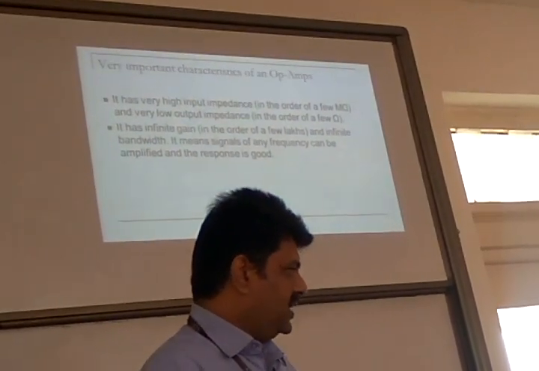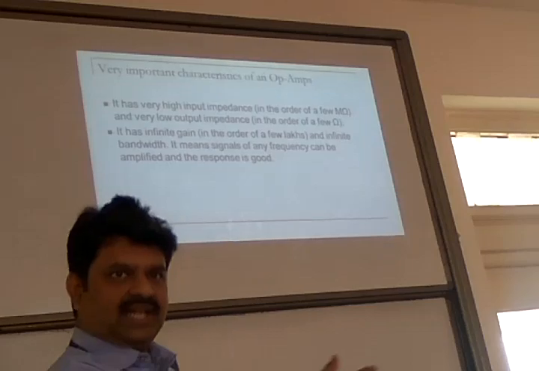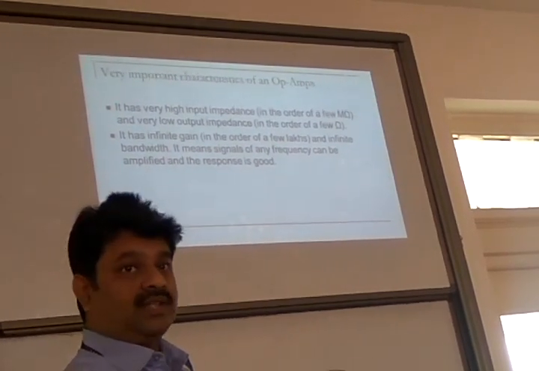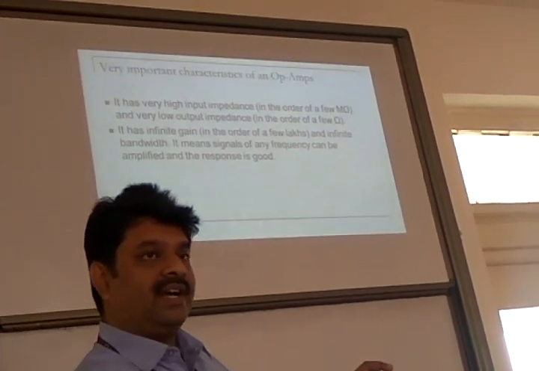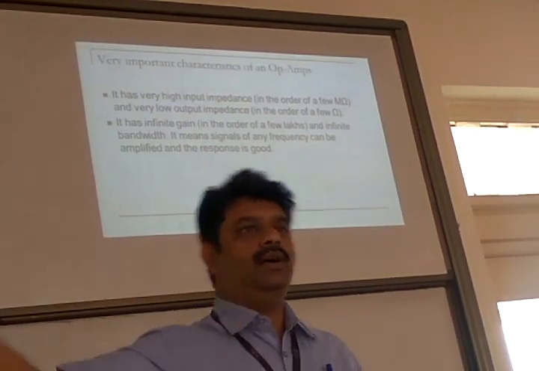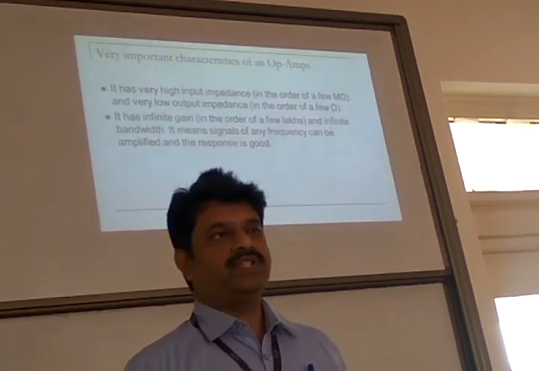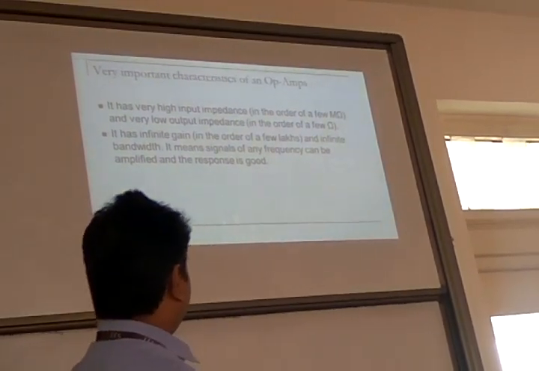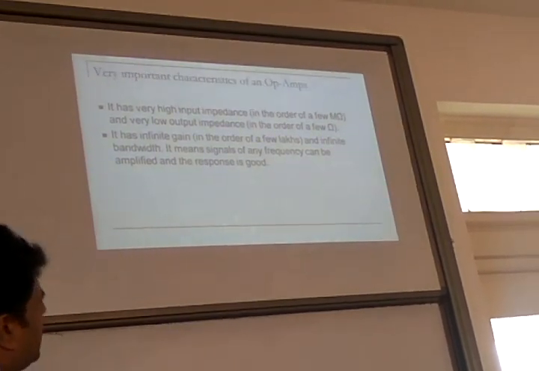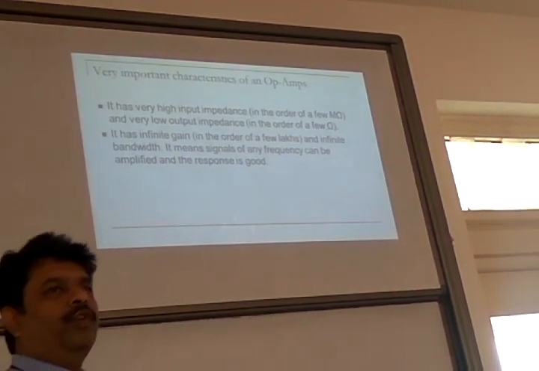High input impedance means I will not disturb the signal that is coming in, but still I understand the signal. Oh, 0.2 volt is coming, 0.1 ampere current is coming. I understand that, and the amplifier gives the corresponding signal on the other side. Okay. So high input impedance is an important characteristic, and op-amps have very high input impedance, in the order of a few megaohms.